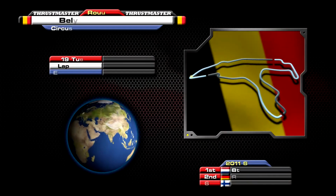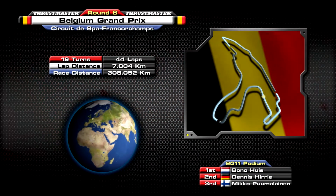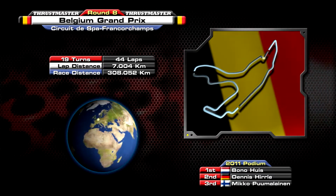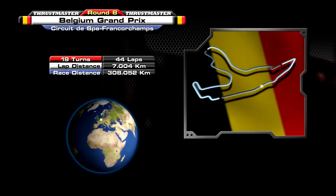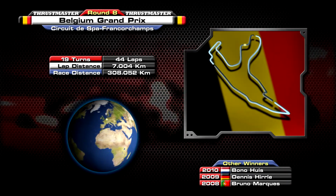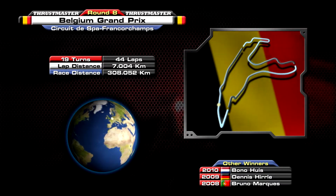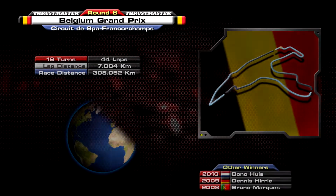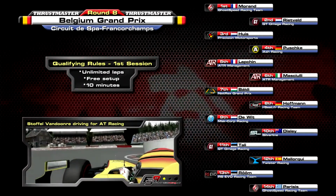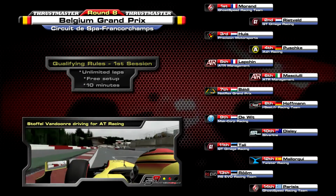Round 9 of the championship is the favourite for many drivers, the Belgium Grand Prix, staged around the historical Circuit de Spa-Francorchamps. At just over 7 kilometres in length, the track is easily the longest on the calendar and features some of the most famous high-speed turns, including Eau Rouge, Pouhon and the full-throttle Blanchiment. With a diverse range of corners, this track demands both driver skill and proper setup in order to perform at the top level. Taking his second pole position on the trot, Ghostspeed's Morgan Morand again set the fastest time, ensuring the best possible start to the weekend.